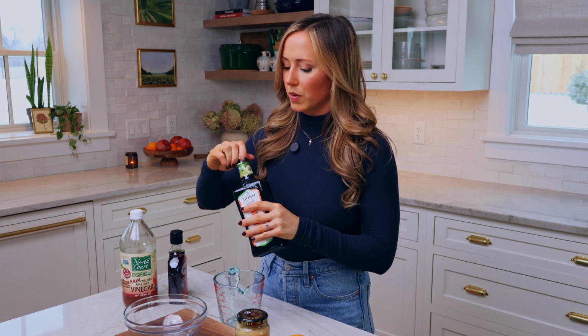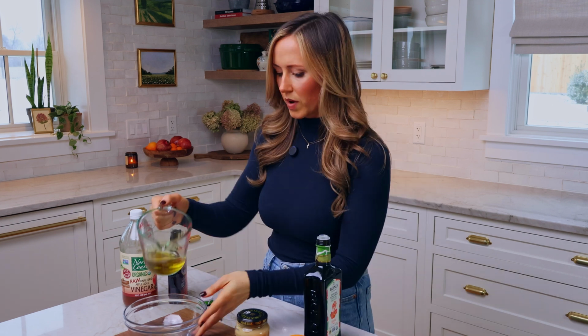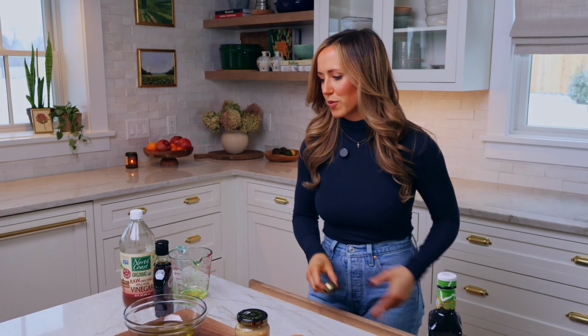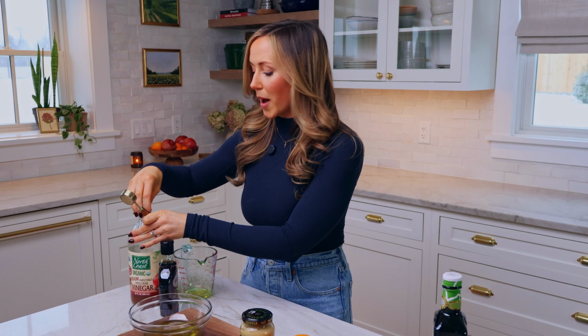So the first thing we want to get started is our dressing for the salad, and this dressing is truly what makes this salad. First we want to do 1/2 cup of extra virgin olive oil. I like to use a good quality one for a dressing. We'll add that to our bowl. Then we're going to do 3 tablespoons of apple cider vinegar.